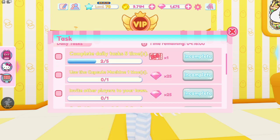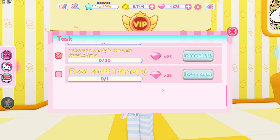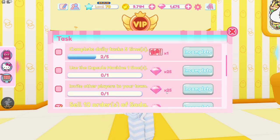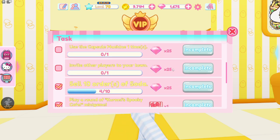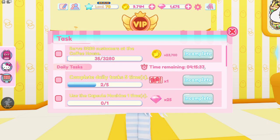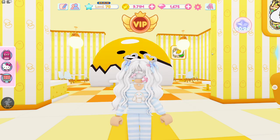It's also super useful to do the diamond tasks as well, because the more diamonds you get the more tickets you can exchange for. It's not a ton — about 125 diamonds a day — but if you do it for a week you can build up your diamonds pretty quickly. Make sure you're doing those every single day before the time refreshes. It takes me about 40 minutes a day to do all the tasks, so it's worth putting in that time if you need tickets.